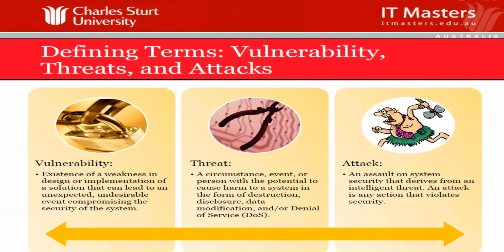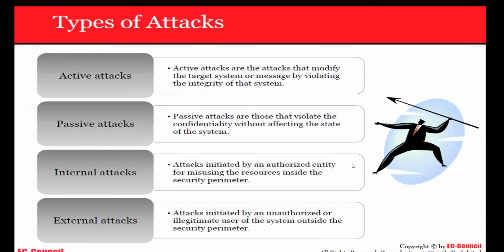Or a threat could be a DOS attack as well. What is a DOS attack? I'm going to talk about it very shortly. What is an attack then? An assault on a system security that ends up in intelligent threat. So basically an attack is any action that violates security. So how does this work? Let me show you this way.